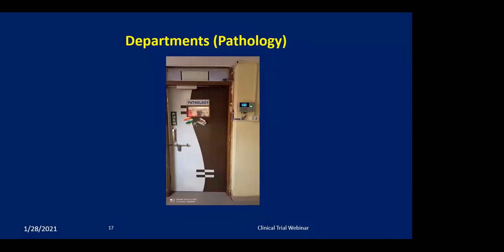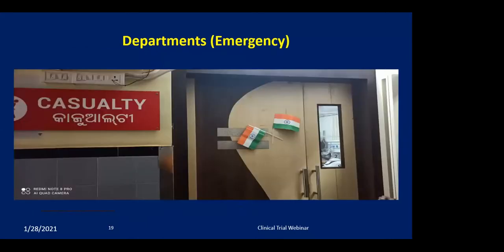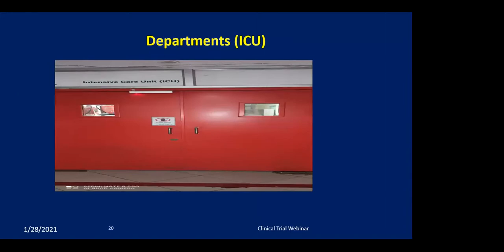So the pathology department in the hospital needs to be approved. Next. Then the radiology department, with the basic things we require during a clinical trial: X-rays, ultrasounds, echoes, and CT scan. Next. The rest, like MRI and PET-CT, we outsource. This is the casualty. Next. This is the ICU. At times when an adverse event happens, the patient lands up in the ICU. Next.